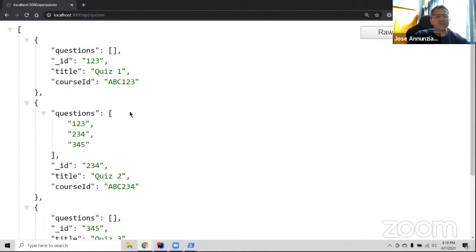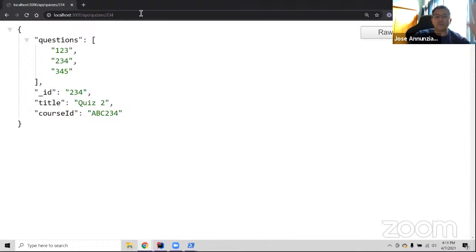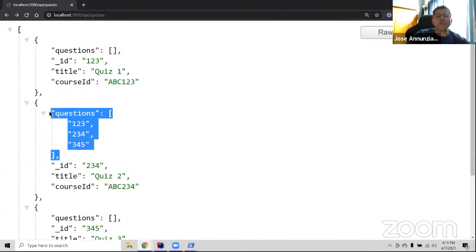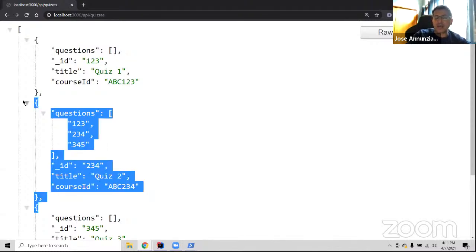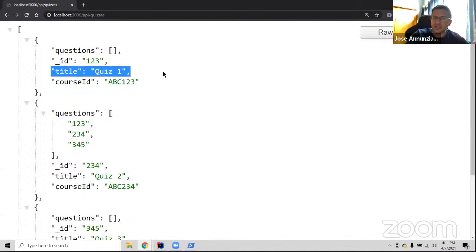When we retrieve the quizzes, let's not do it here, actually. Let's do it when we retrieve a particular quiz. So for instance, let's say we retrieve 2, 3, 4. When we retrieve the quiz, it'd be nice to have the questions. Probably not when we ask for all the quizzes, because this would be a waste to fill in all the questions on a quiz when we might only be displaying the title.